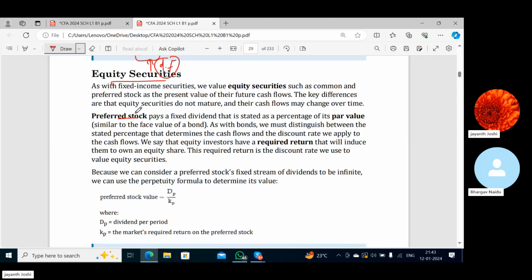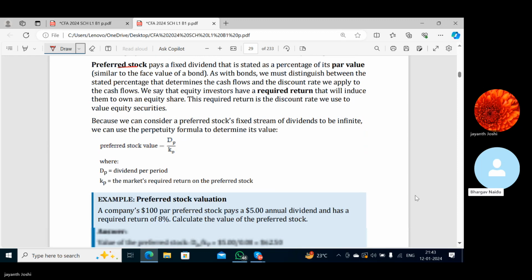So we have preferred stock. You know everything about preferred stock, right? Preferred stock is nothing but preference share, whereby the preference shareholders get the preferential rights. Point number one, they get the dividends at a fixed rate and their money has to be redeemed. More profit or less profit doesn't matter. They get their dividends at a fixed rate. That is for sure.